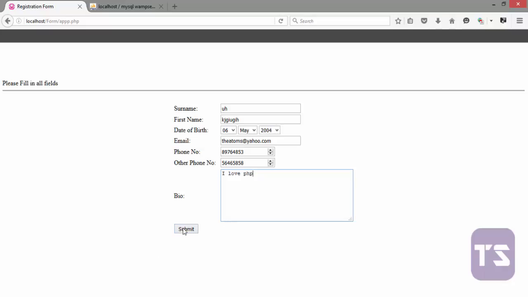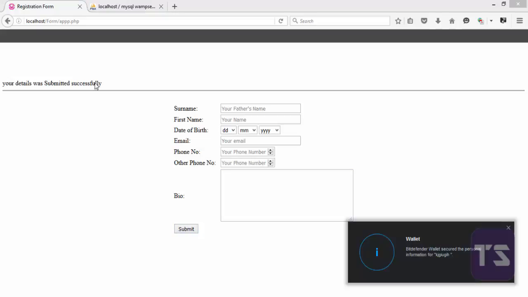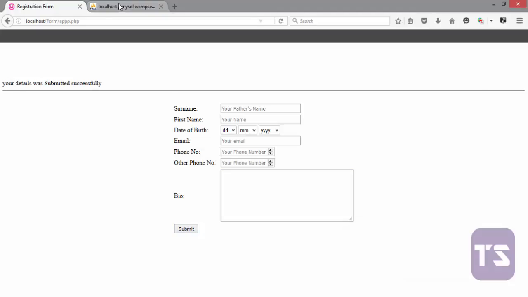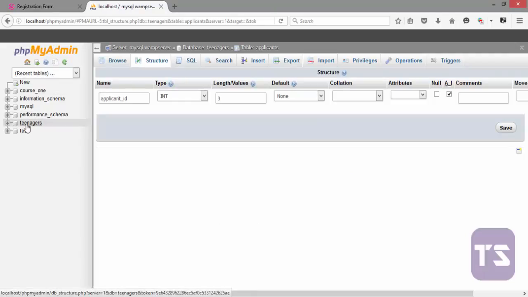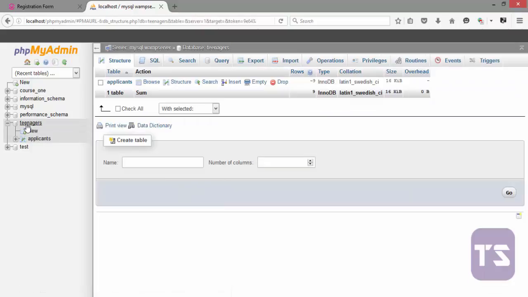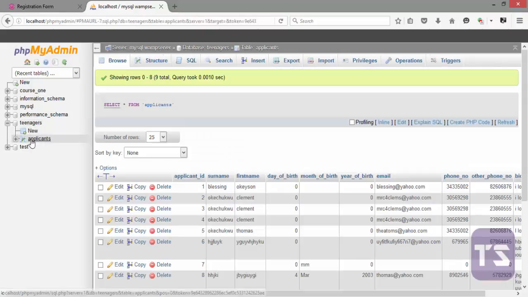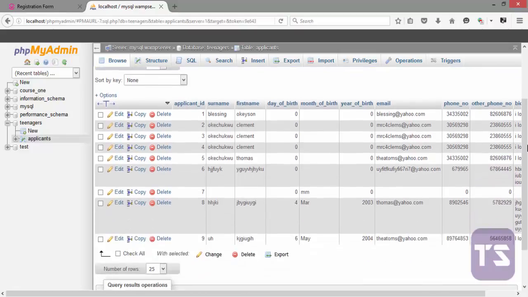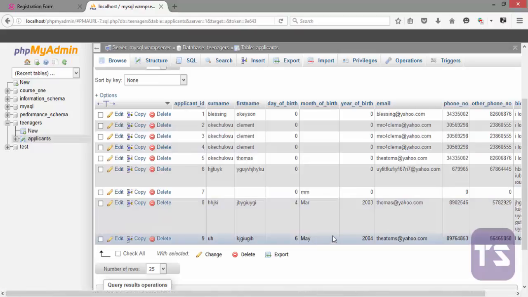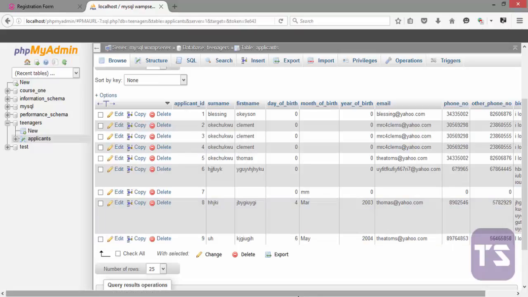Okay, now when you fill in all data completely and click on submit, you discover that your form details were successfully submitted, and you can check that in your database, because the form we are going to be creating will be the type of form that sends the data that any user inputs into the database. As you can see, we have what we just created right here in our database.